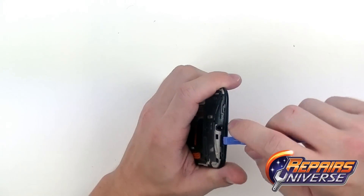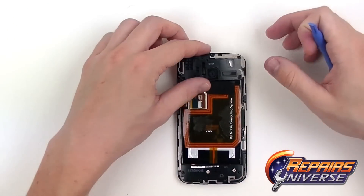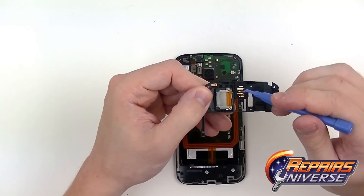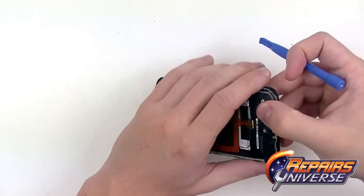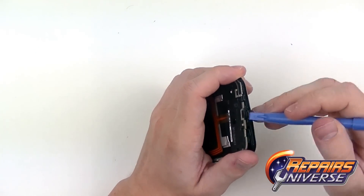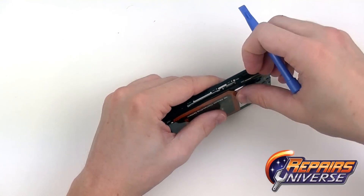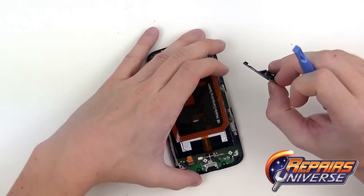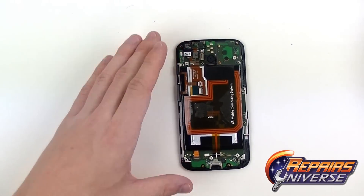We now have the top and bottom cover — use the safe open pry tool to release the clips holding each cover in place. Just be careful as there is a long side that can be a little bit flimsy; don't put too much stress on it. Here we have the audio jack and the loudspeaker. The bottom cover removes the exact same way with that same long piece, so again be very careful when lifting it up. As you can see there are just a few intended contacts but no components located there.